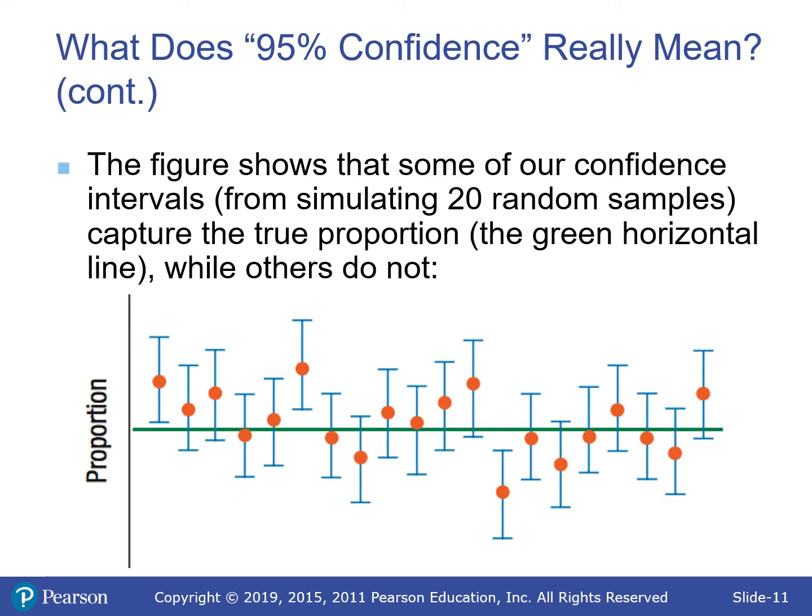So here we have 20 samples and their confidence intervals. Some of the confidence intervals don't actually catch that true proportion, but most of them do. When we flipped our thumbtacks, we had a number line on the board, and you made your confidence intervals going up like that. And then we had that true population proportion. We also did it flipping a coin and getting heads, and then we flipped thumbtacks. So we had a couple days in a row of doing this. And so 95% of them, we're going to capture that, which means 5% we're not, but we can't do anything about that.